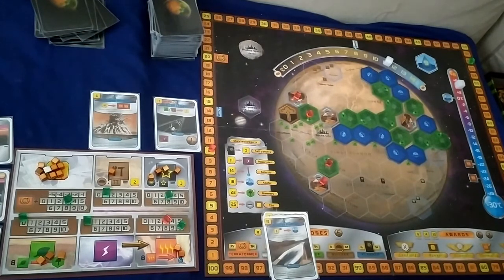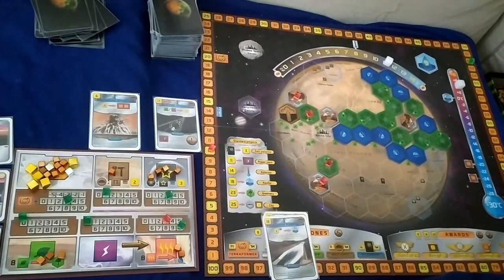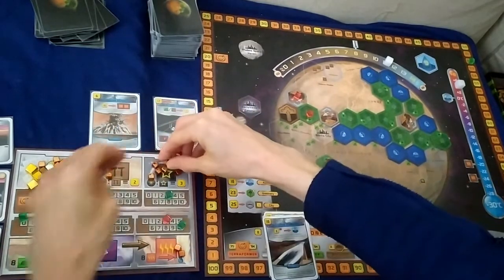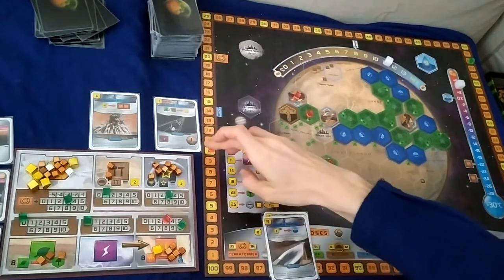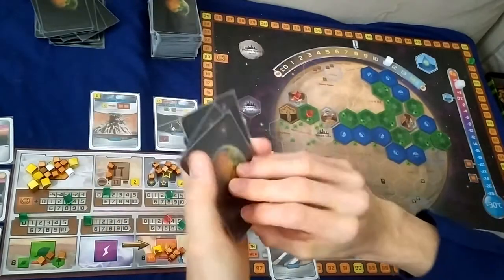So 30, 40, 50, 55, getting 1 steel, 3 titanium, 1 steel, sorry, 1 steel and 3 titanium, and 13 heat. Advance generation, go on to research. So we get 1, 2, 3, and 4.